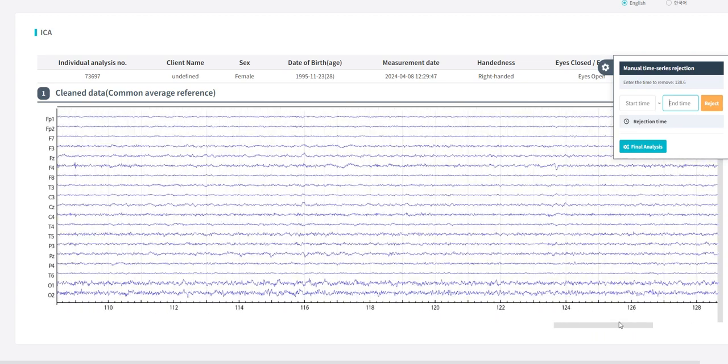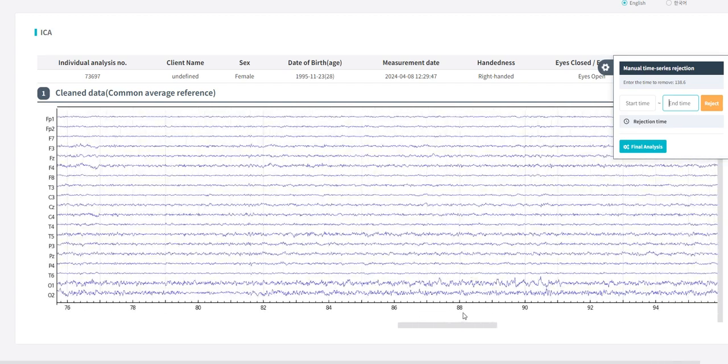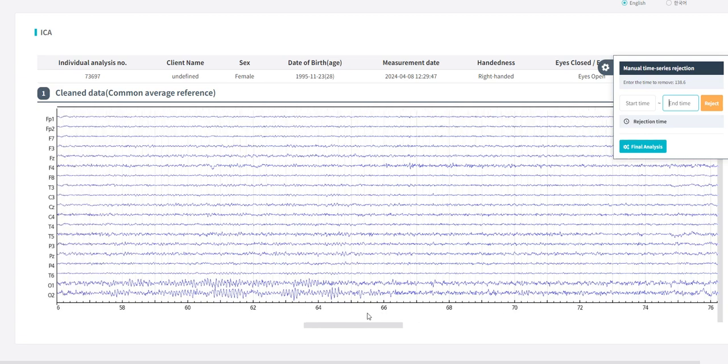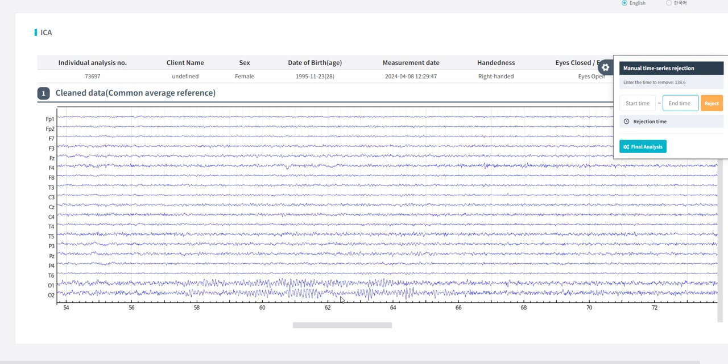So going through the data, there's nothing too clearly artifactual that's standing out still. We did a pretty good job with removing artifacts. I'm generally looking for something that doesn't have any phase or field. For example, I'm looking right here at around the 61-second mark, and there's a little downward facing spike that is not matching up with anything else in its location at F4. So I'm just going to remove that time series. I type in 60 seconds and I'll go from 60 to 61 seconds, hit reject.